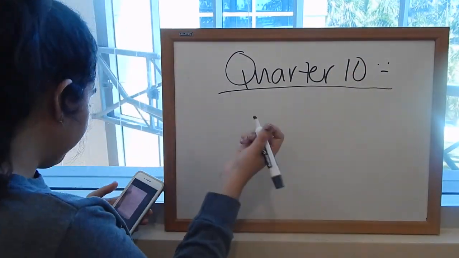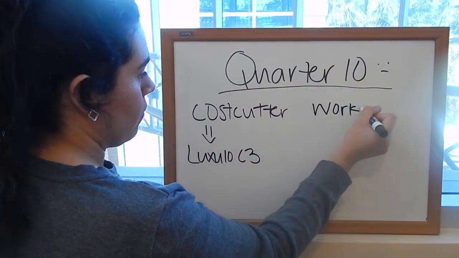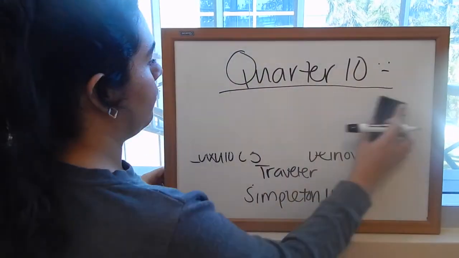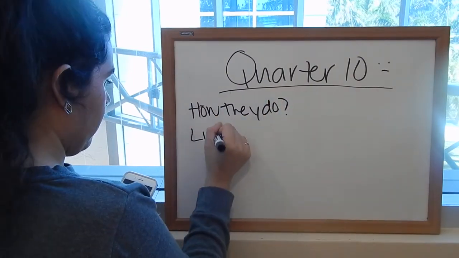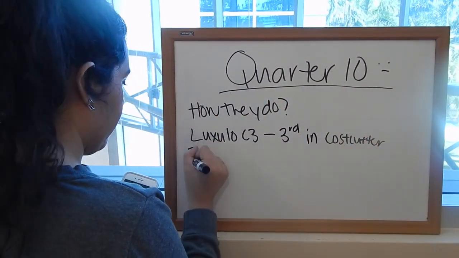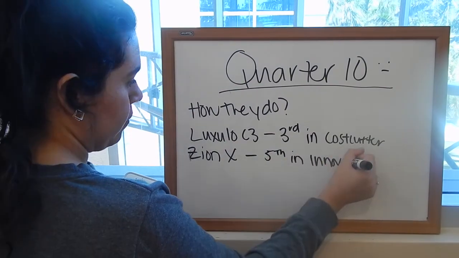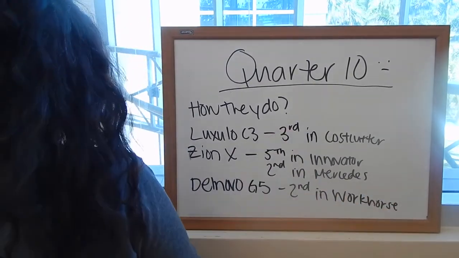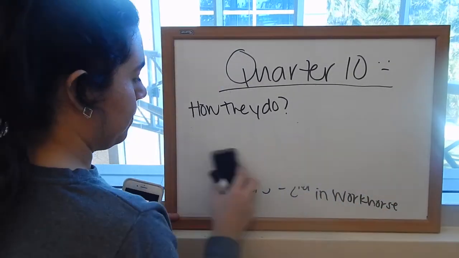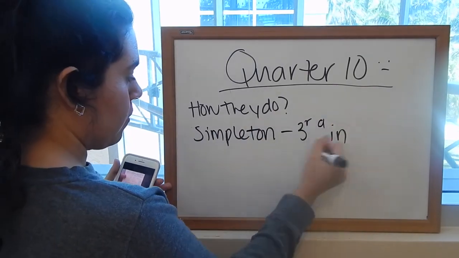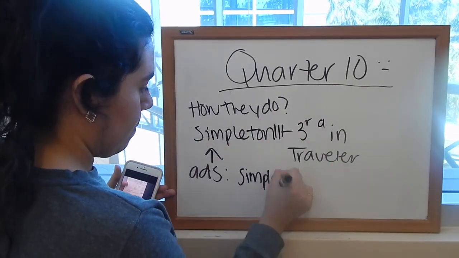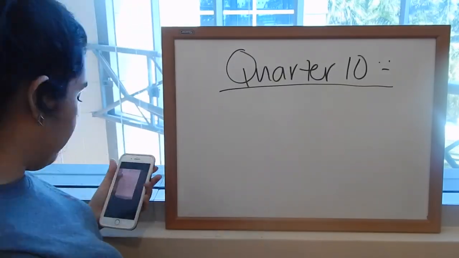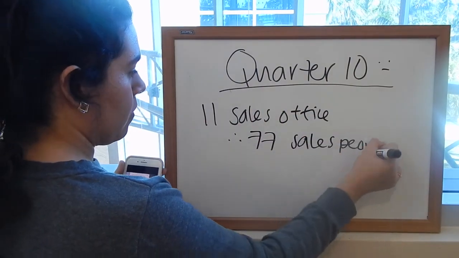In quarter 10, Simpleton dominated the market. We scored second highest in demand, less than 1,000 behind Minicom. We did particularly well in the Workforce, Traveler, and Costcutter market segments. Our sales boomed to over 31 million with DelNovo G5 and Simpleton 3 being our top-selling brands, though Luxolo C3 and ZionX were still quite successful. We attribute this success to our highly proficient salespeople and industry workers. Their compensation packages were dramatically improved since Q5 in an attempt to increase their productivity, and we are happy to say we succeeded in this regard. Due to their success, we were able to launch 11 sales offices across all regions except MEA, hiring a total of 77 salespeople.